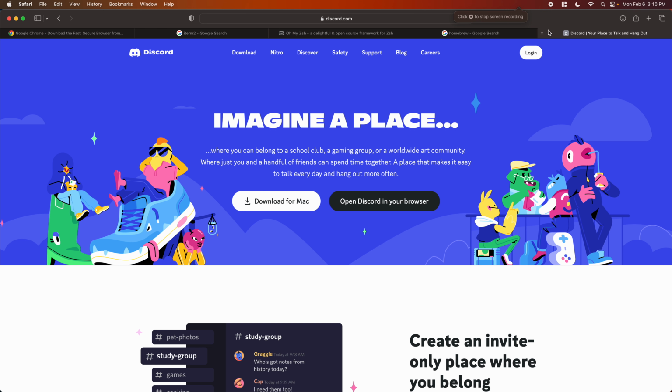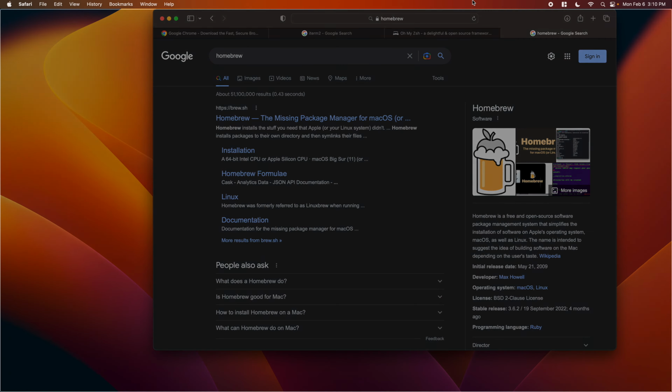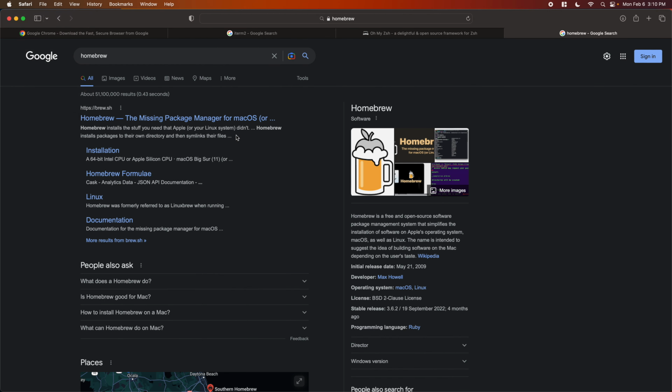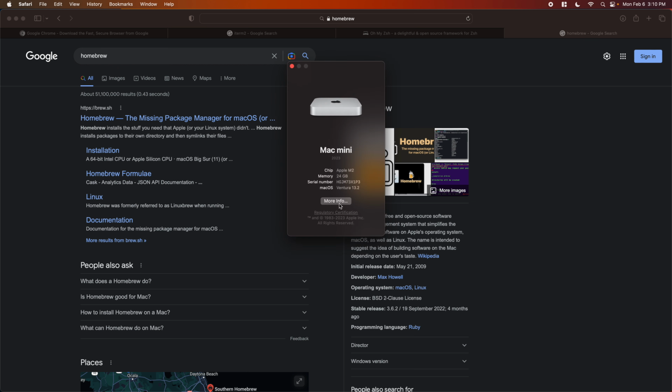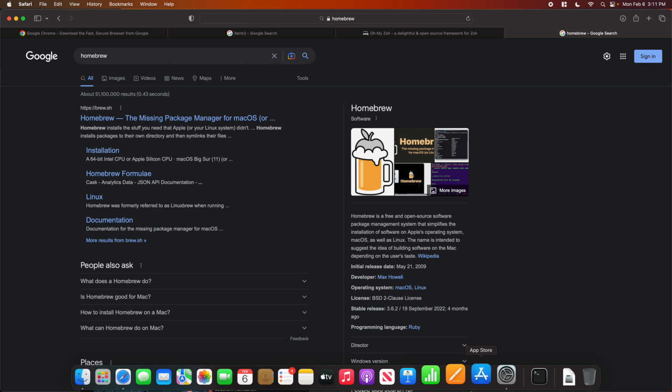Today we're going to be going over how to set up a developer environment on macOS. So far, I just got this new M2 Mac Mini, and all I have installed is the latest macOS Ventura version, and I think I also got Discord and WebEx because I need those apps. But I did not move forward and install anything else.